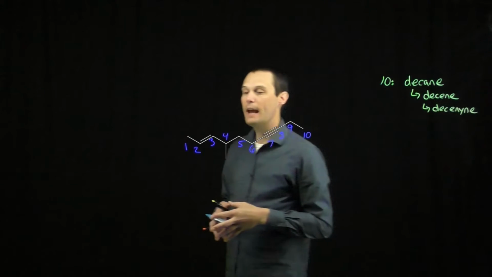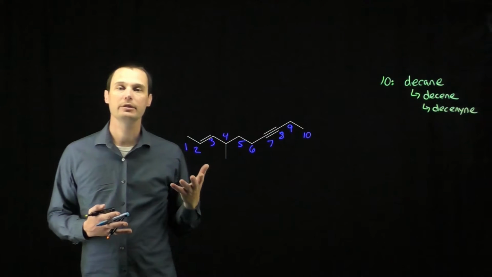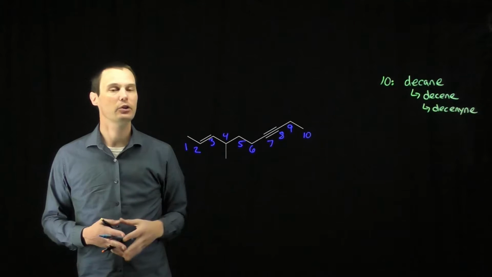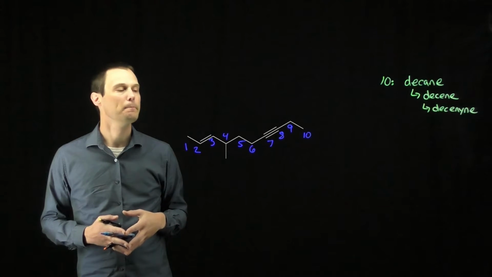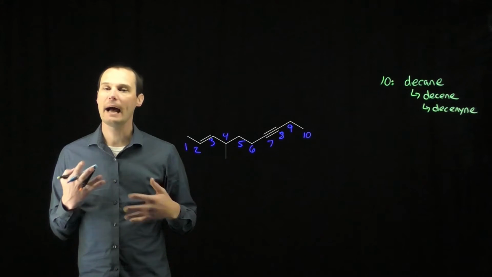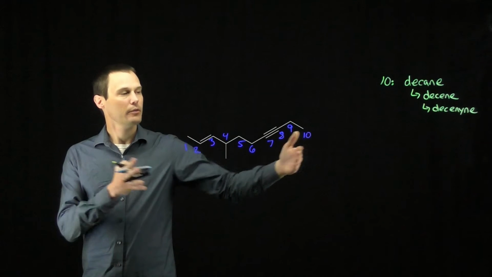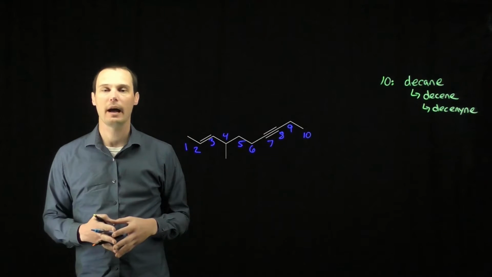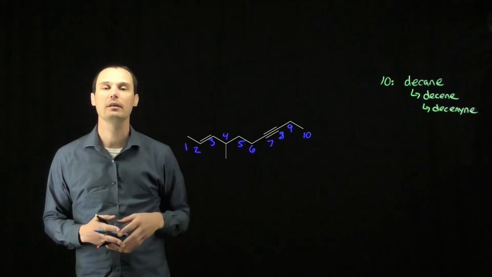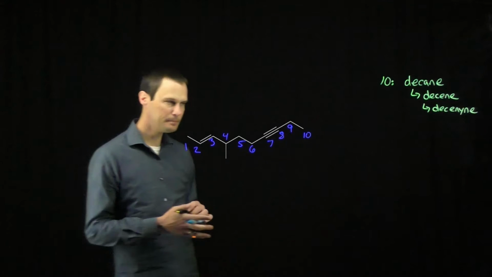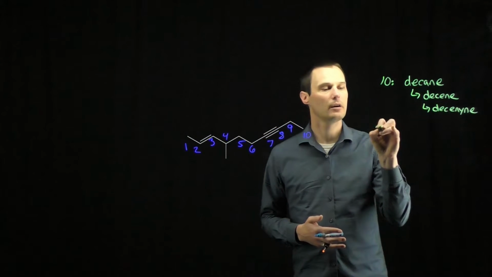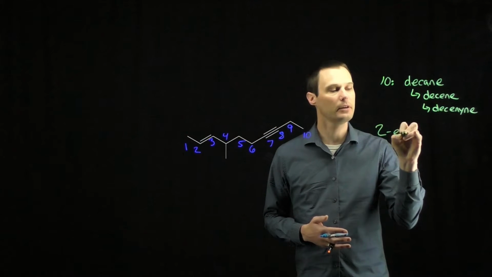From here, we can start looking at the substituents in the molecule. First thing we'll need to do is number the molecule. We will number this molecule left to right. We number it to give the highest priority functional group the lowest overall number. The alkene and the alkyne tie for the same priority level, so we number from each direction until we get to the first highest priority functional group. That would be the alkene, and so we'll position it at the lowest possible number, which will be carbon number 2.